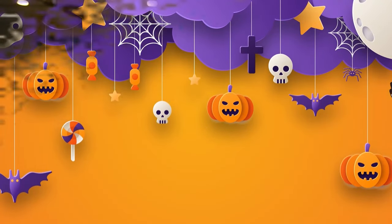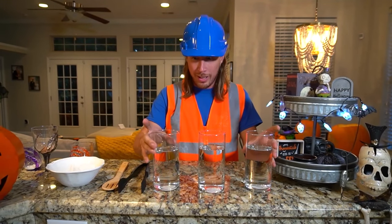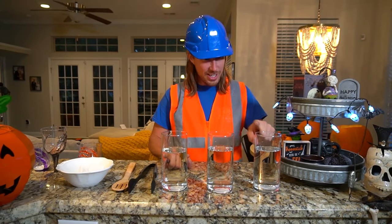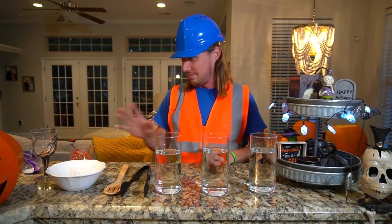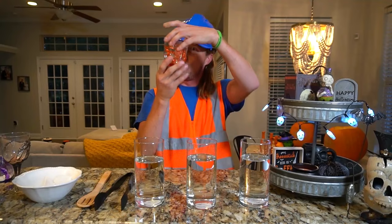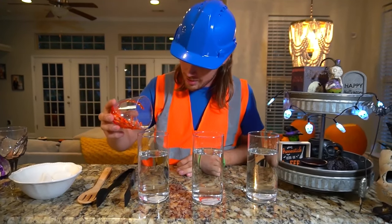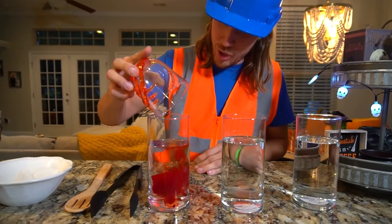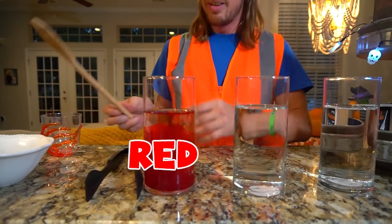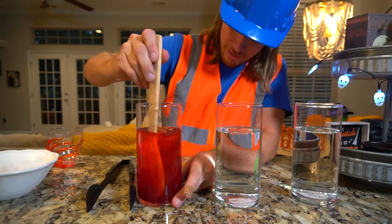Miss Heather has asked us to make some really cool drinks for Halloween this year, so we're gonna make three. One, two, and three. This is gonna be awesome. All right, so we've got these really cool drink mixes and these cool glasses. How cool is that? All right, and there's the first one. Let's see. Let's put it in there. Oh, this one's gonna be red. Don't forget our wonderful spoon. All right, stir that up.